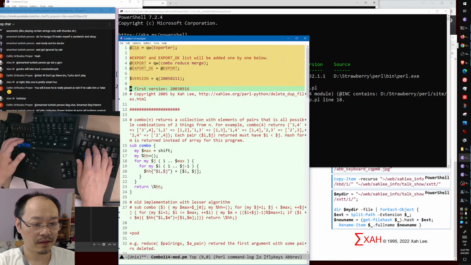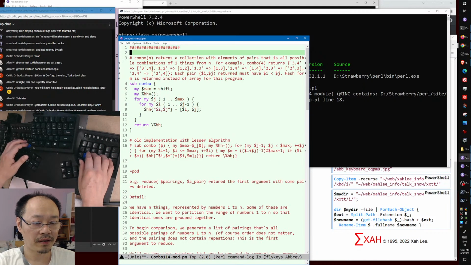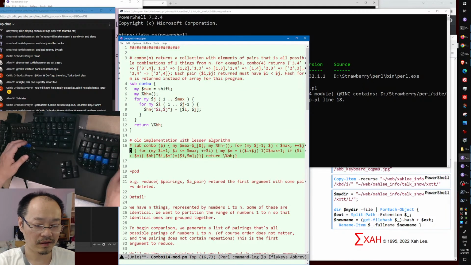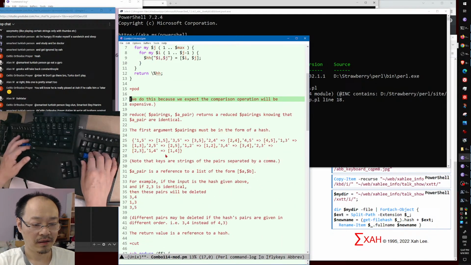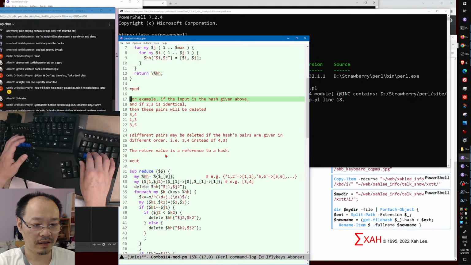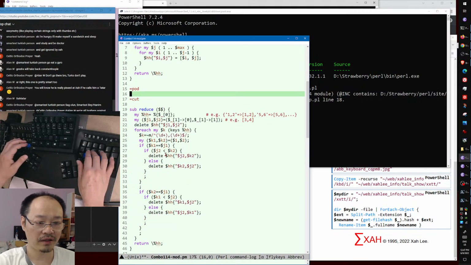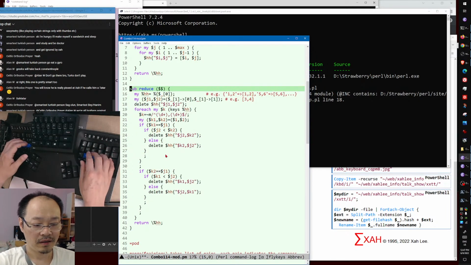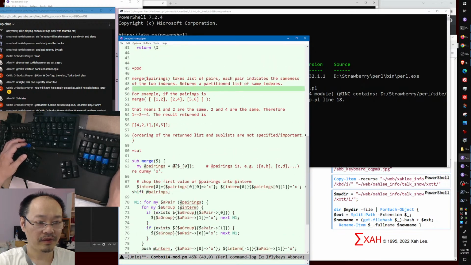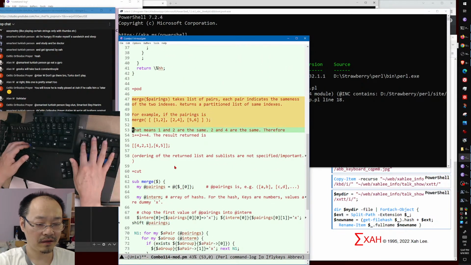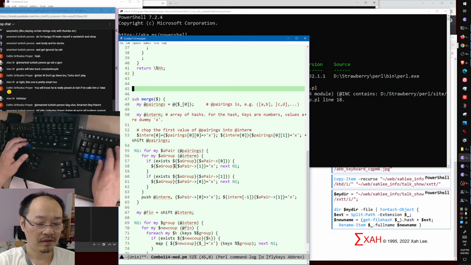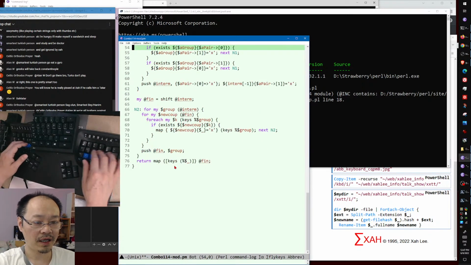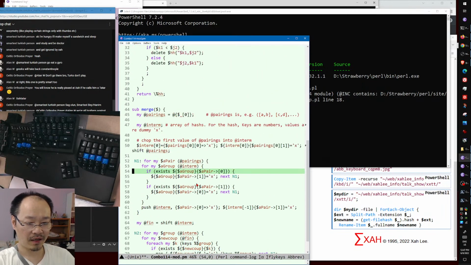I haven't known Perl for a long time, so let's just delete all these comments and stuff. This is inline documentation of Perl. Okay, so removed all that. That should be it, 70 lines of code.